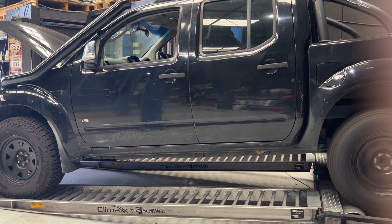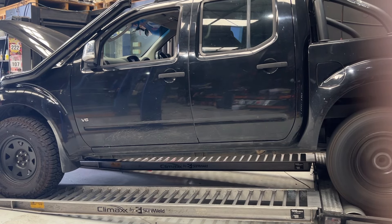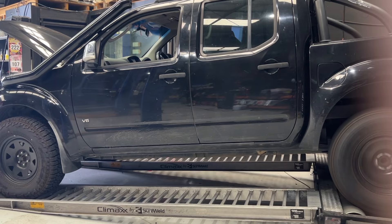But every action has a reaction, obviously. So what does that do to the car? What we'll do is we'll run it up now with the EGR cable plugged in, and then we'll unplug it. We'll do a back-to-back run, and then we'll do the log and show you what the difference is. I can show you as soon as I unplug it what the difference is, but let's show you what the actual car does as a difference. So stay tuned.